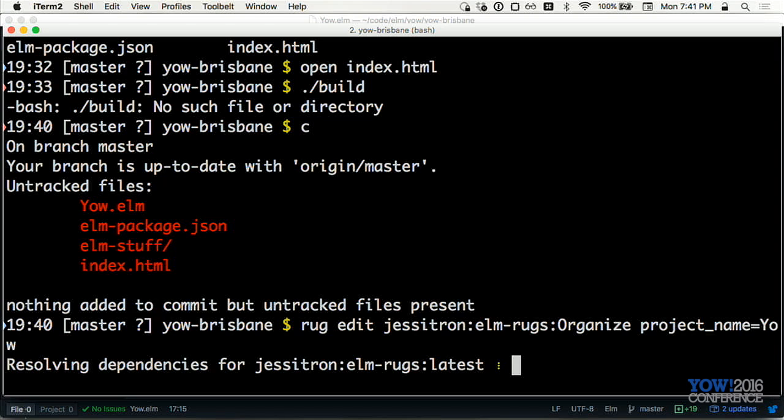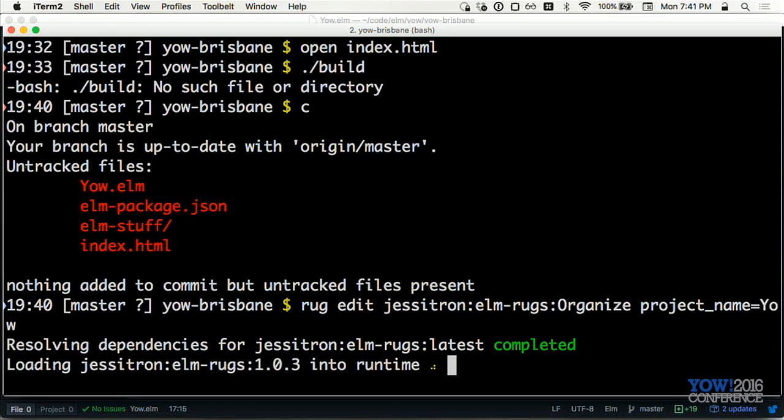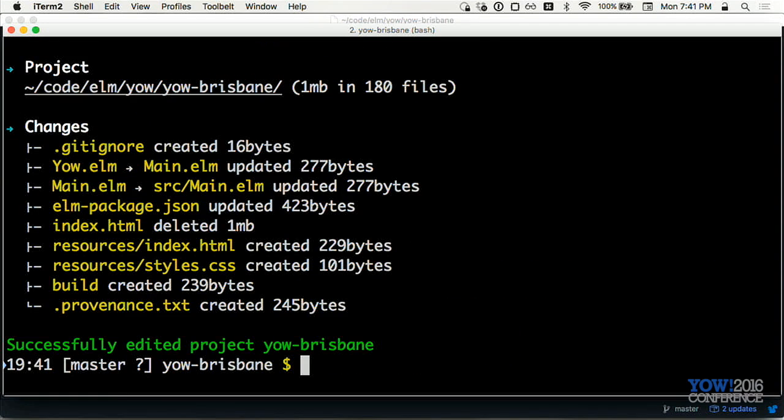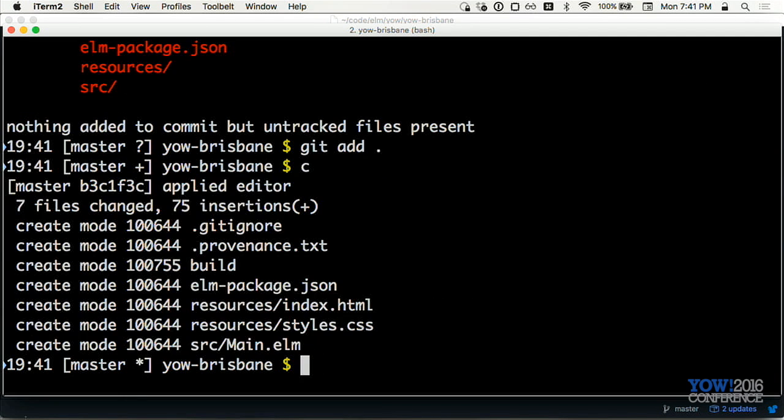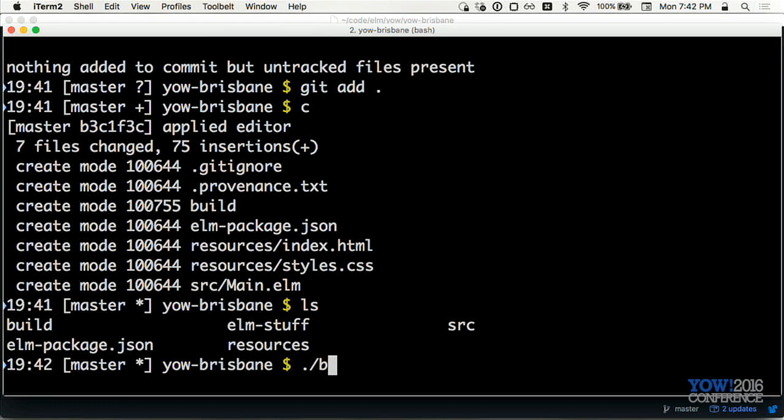All right, so now I am using a tool that was open sourced last weekend. Very new. This is by Atomist, and Rug is a runtime and some libraries for code that modifies code. So I've got a little script in the Rug DSL that tells it, okay, move the main module over here and change its module name to main, and bring in a reasonable index.html and some styles, and tell package.json that the source is in the source directory. Oh, and bring in the gitignore, and there's my build script that I keep looking for. So now I have all that stuff I need to add, and then I can commit, and now I can build, and now I'm happy.